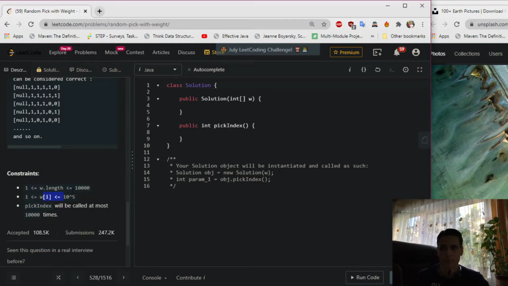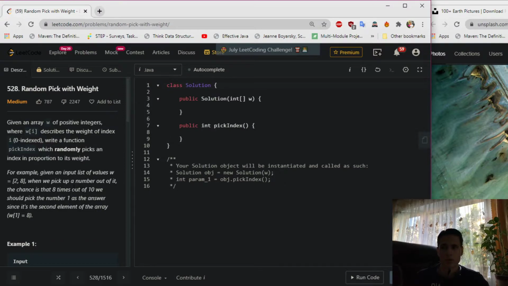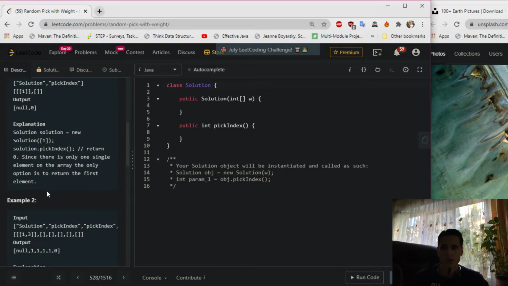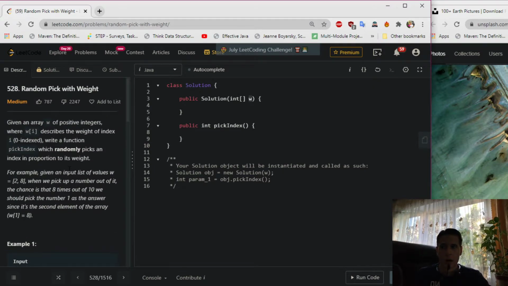or equal to the value at the position of I, and we can solve this problem using binary search because we need to find the closest value to that random value into that array W. Binary search means that there are two pointers, left and right, and at each iteration we calculate the midpoint, and then we compare the value we're going to find to the value at the midpoint.